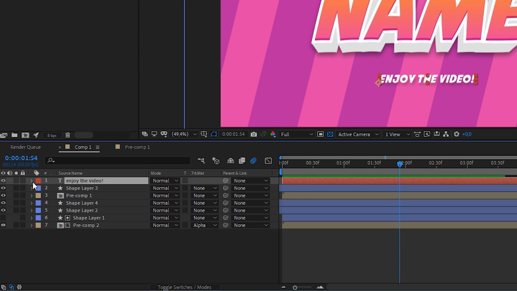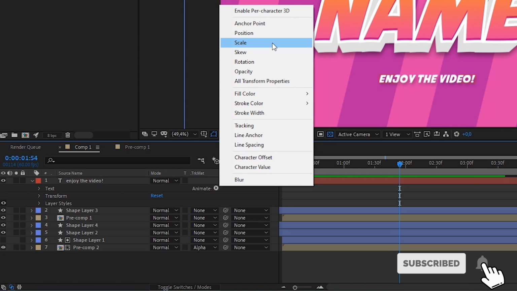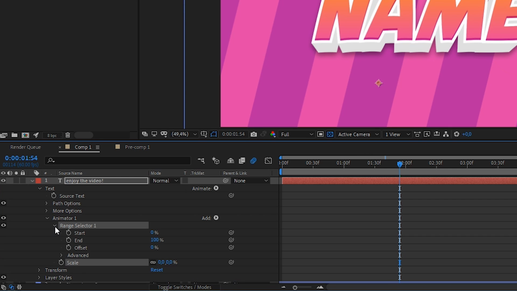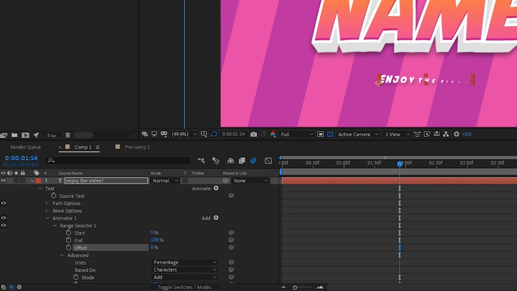So just drop down. We want to animate the scale, and we're just going to put the scale that comes up right here to 0. Go down to the range selector, advanced, put the shape to ramp up. Okay, so the next thing we want to do is animate this ramp up.